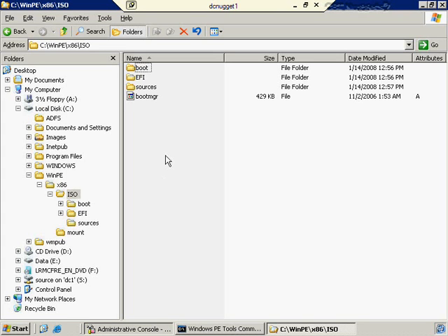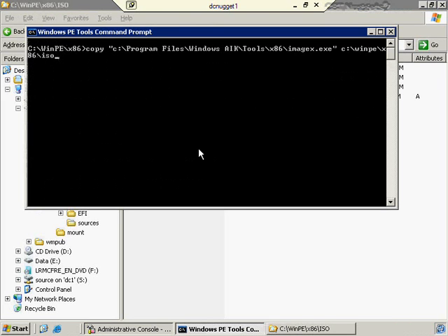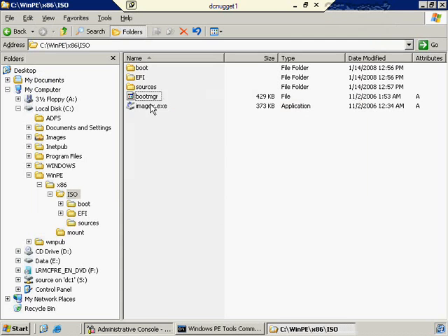One thing I am missing is the ImageX command, so what I'll need to do is copy that tool directly over to it. To make things cleaner here, I cleared the screen and typed in the command that we'll be using. We're going to copy the ImageX file in this path statement that you see right here, and I had to put it in quotes because we have spaces in the path. Then I'm going to copy it to c:\WinPE\x86\ISO, putting it into that directory. Press enter and we see one file copied. Sure enough, there's our ImageX command now.